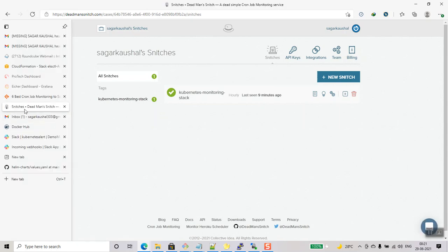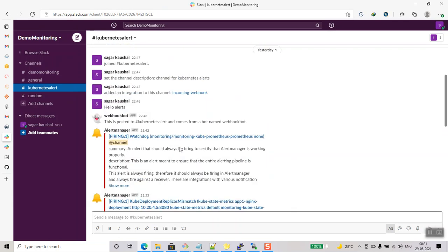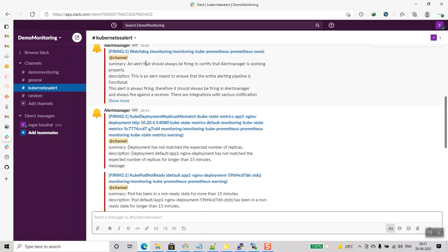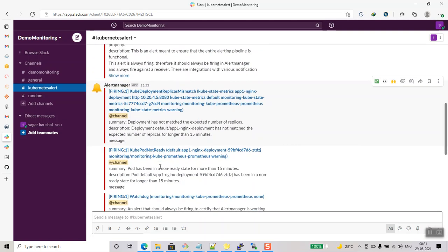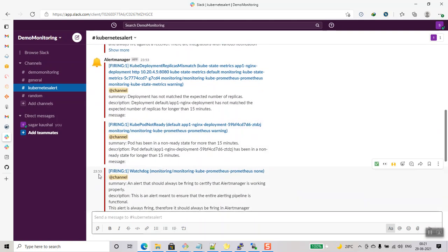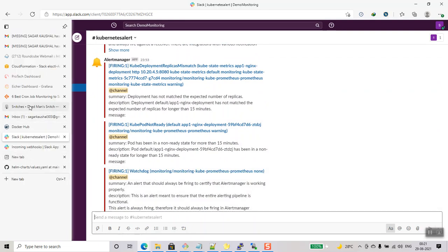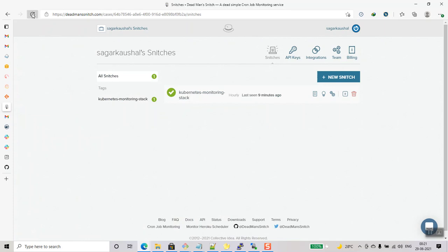See here, if we check the Slack watchdog, 11:42, 11:53, almost 10 minutes. So let's wait 1 minute now. It will set last seen to 0 minutes ago.